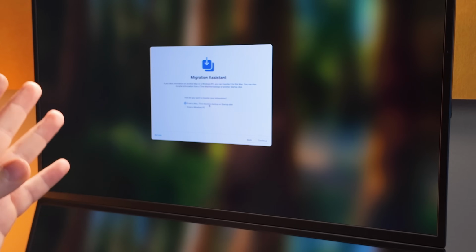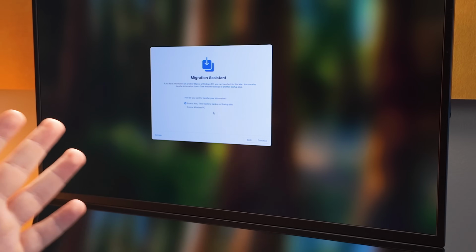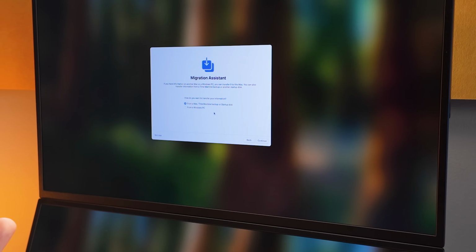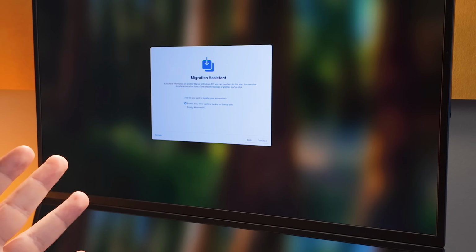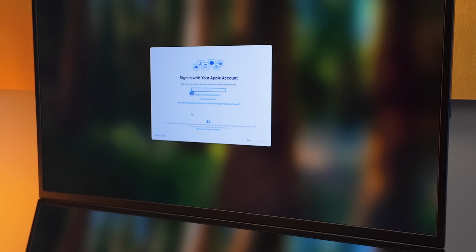So from a Mac, you can use the Time Machine backup or a startup disk, and you can transfer all your data from your MacBook onto your Mac Mini. Same goes for a Windows PC. You are going to need a cable of some sort, ideally a higher data transfer speed cable, which you can plug into the Thunderbolt port in the back, and then you can connect the two and transfer it over. There are ways of doing it without a cable, but the fastest way is always with a high data speed cable. So I'm not going to do this now, just for the sake of the setup, as it's going to take too long. So I'm going to click Not Now.